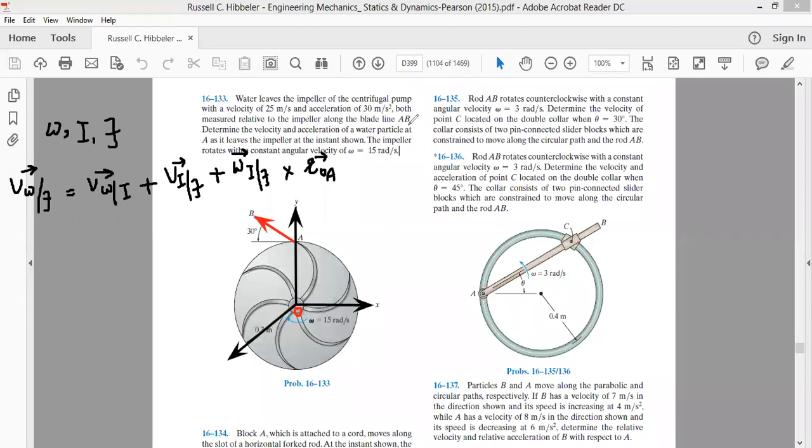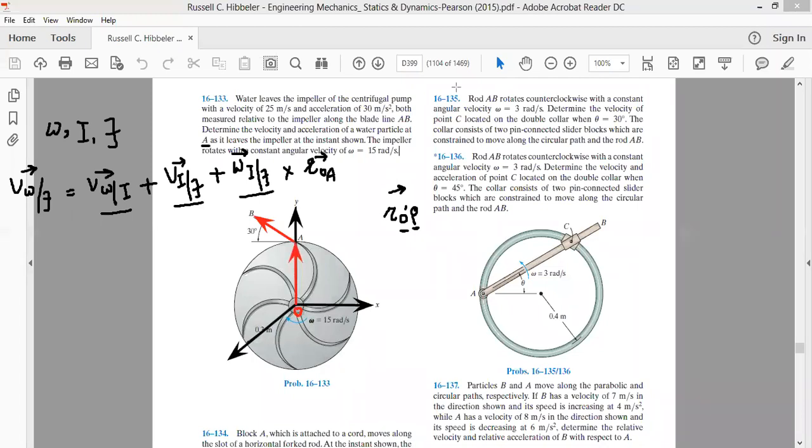I will again repeat that as far as the expressions are concerned, this is velocity of water with respect to impeller, this is velocity of impeller with respect to ground, this is angular velocity of impeller with respect to ground, cross product with the expression that we had last time. We are writing this as r o dash p. If you recall, this r o dash p vector was the radius vector drawn from the moving frame of reference to the point P whose velocity was to be observed. Now we have to find velocity of the water at A, so our radius vector will be ROA, the vector drawn from O to A, like this.